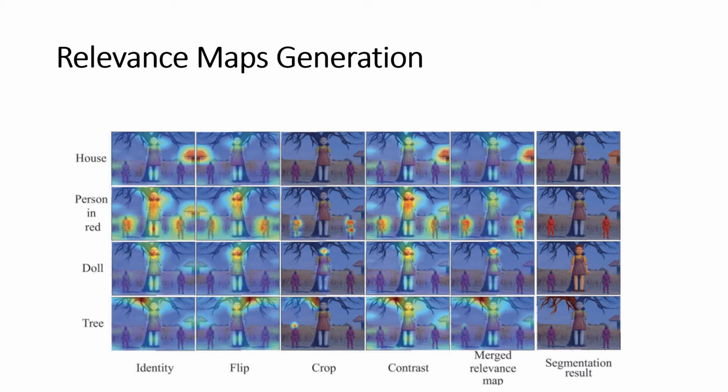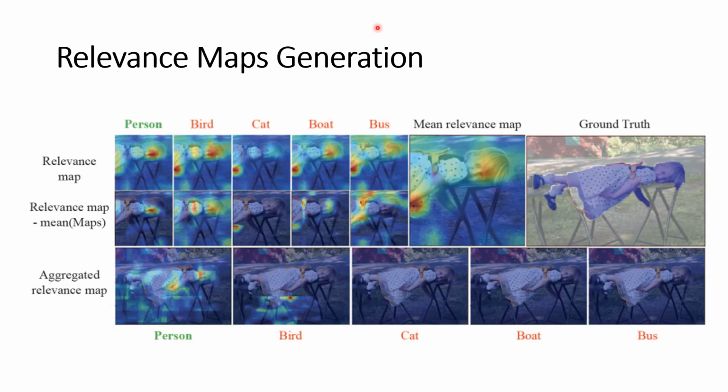Then we combine the merged relevance maps into a multi-class relevance map of the image. The relevancy map, which is obtained in a zero-shot manner, is used as input to a single image segmentation method. We can see in the last column the different segmentations for each query category. Specifically, let's focus on the crop view. Due to the effectiveness of the crop view, we aggregate it for different crops. The different crop sizes can be found in the supplementary material.